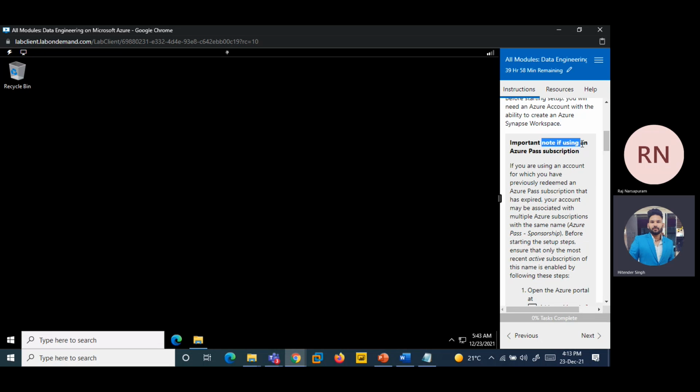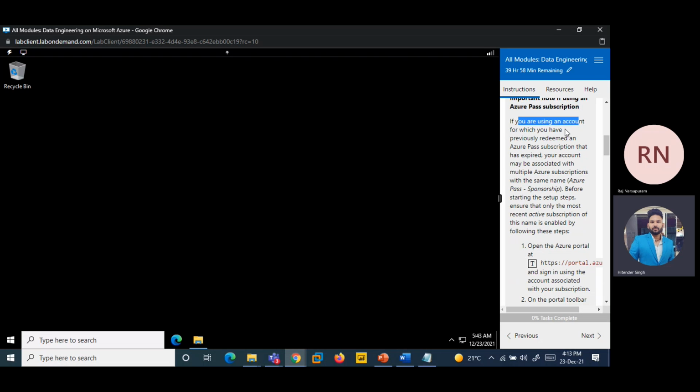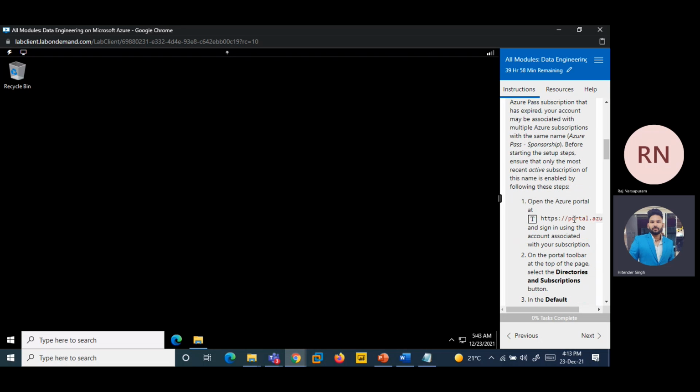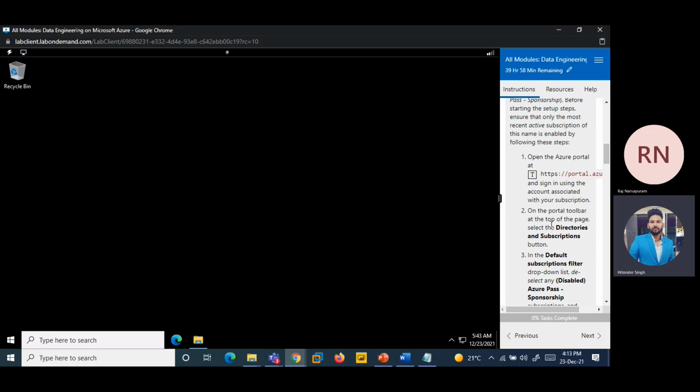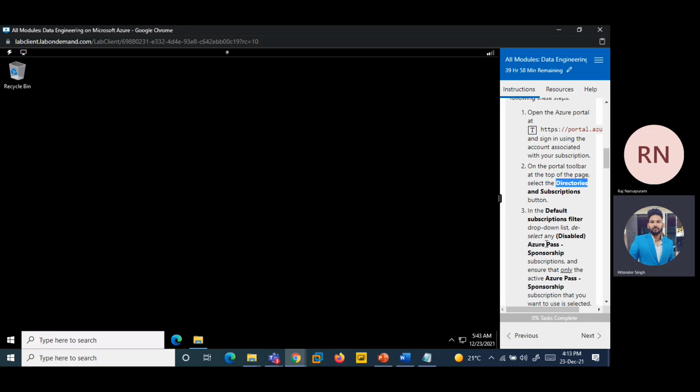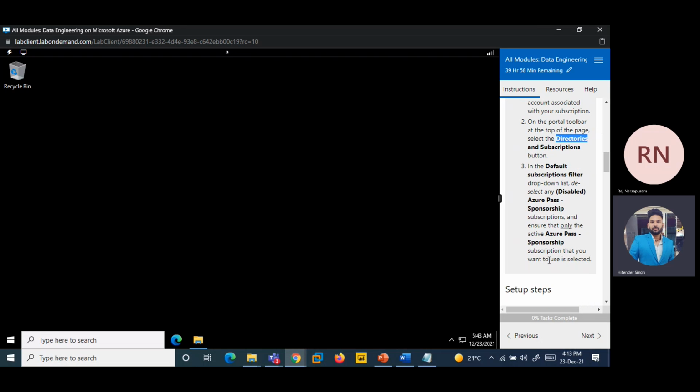Now, an important note about using the Azure Pass sponsorship. If you are using an account on which you have redeemed a previous subscription, then you have to follow this: go to your portal, uncheck the deactivated subscription, and make the active one the default. All these things we have to do. If previous subscriptions are there, it may still throw an error, that's sure.